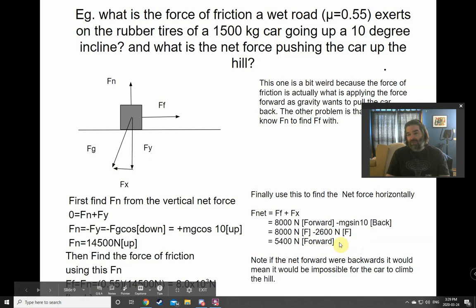So the reason I gave you this example is this is the only case where you will ever plug friction in as being a forward direction. It's with a car driving up something on wheels, driving up a hill. Okay? Everything else, friction is always going to be backwards. By the way, if you were to solve this and got a net force backwards, that would actually mean there wasn't enough friction to get the car up the hill. The car will be sliding down. So if we did this again maybe on ice, you might not actually be able to get up this hill, and that would actually mean that it was physically impossible for you to get up the hill.